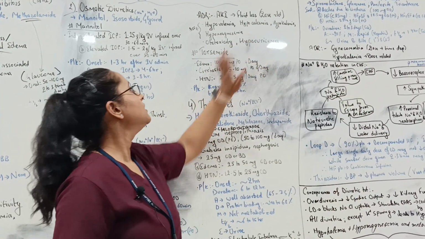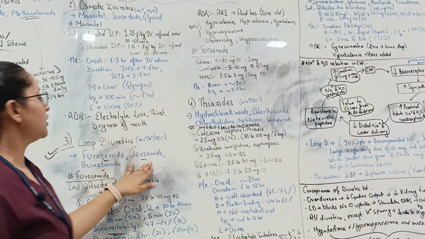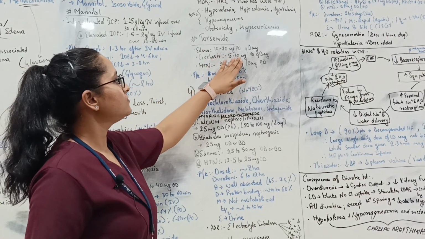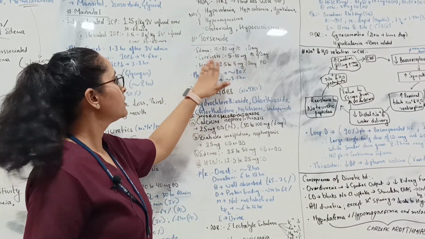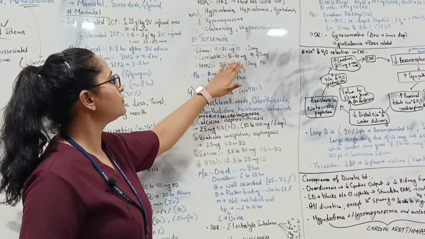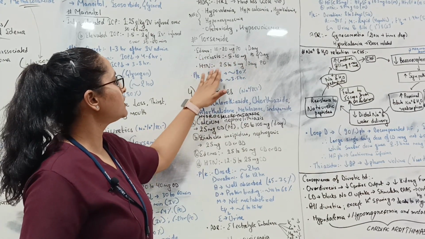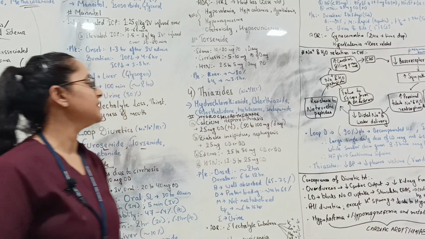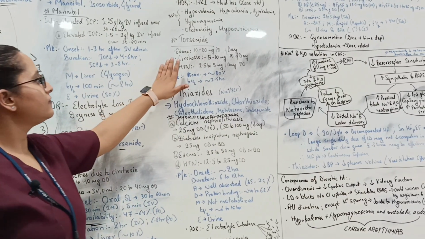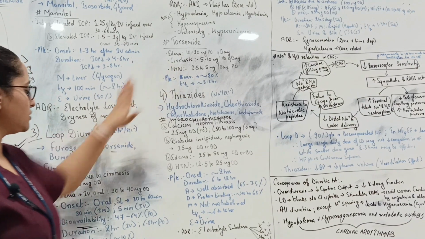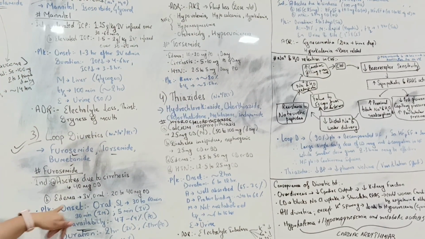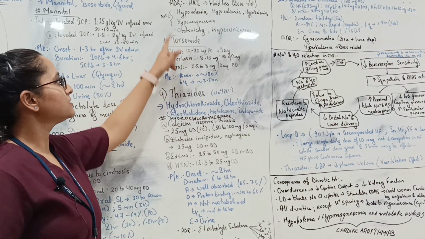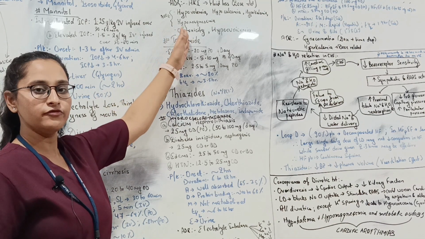Those are the ADRs. Coming to torsemide, the second drug of loop diuretics, the first indication is edema, 10 to 20 mg per oral every day. In liver cirrhosis, 5 to 10 mg per oral every day, and in hypertension we use 2.5 to 5 mg every day, in the oral form. For liver cirrhosis and ascites the dose is similar to furosemide. It is almost similar, and the ADR of torsemide is the same as furosemide.